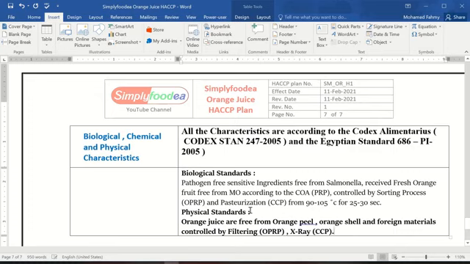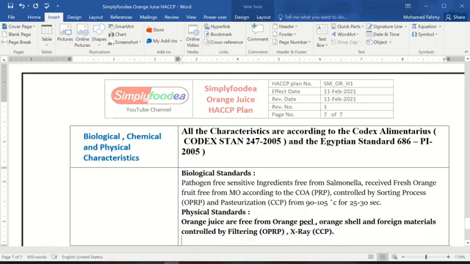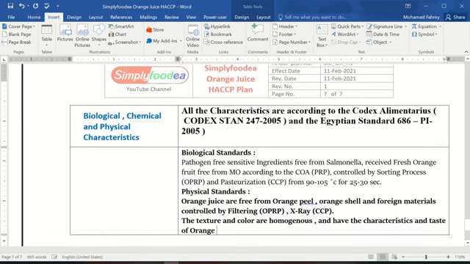Also, we must mention that the texture and color are homogeneous, and of course have the characteristics and taste of orange juice.